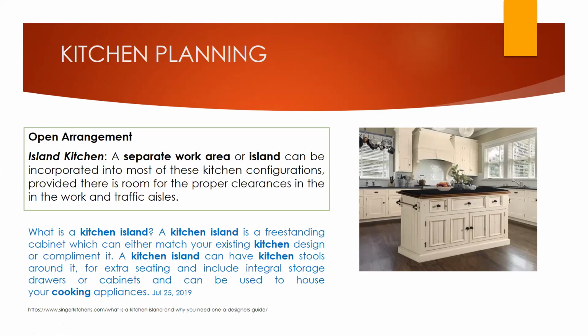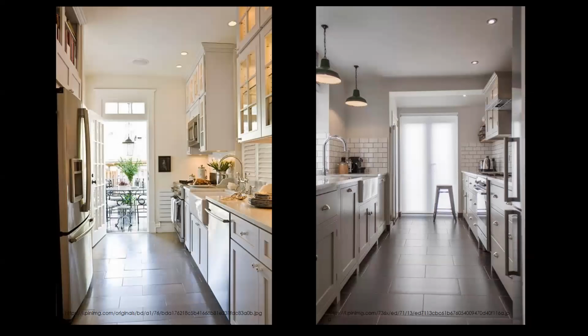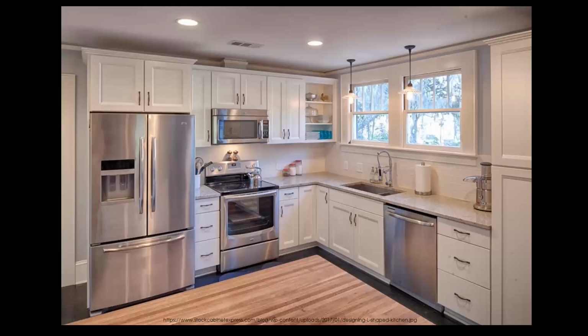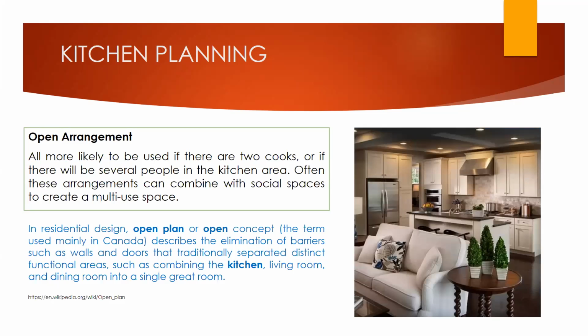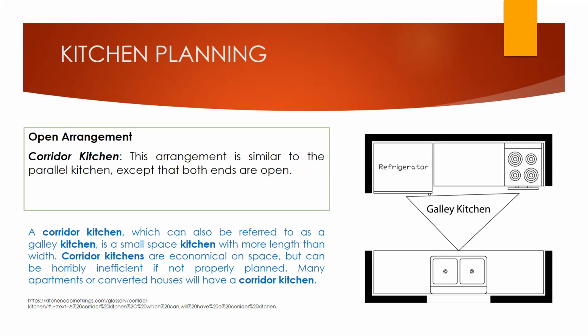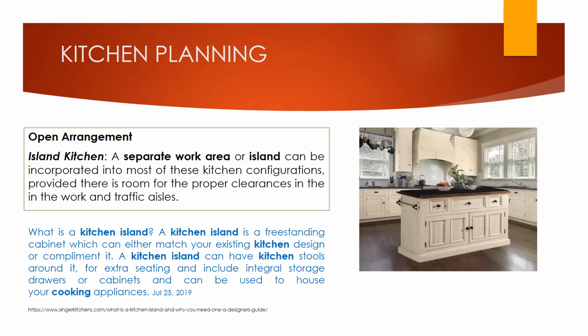But when you have space, a separate work area or island can be incorporated into most of this kitchen configuration. All this configuration shown before, especially the L and G shape, but it demands space. Incorporate all these kitchen configurations, provided there is room for the proper clearances in the work and traffic aisle. What is a kitchen island?